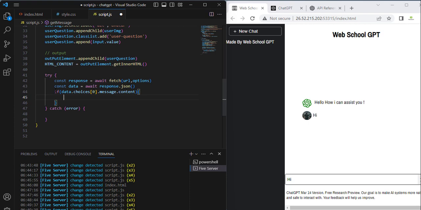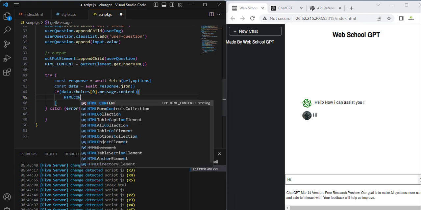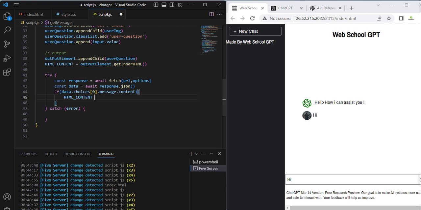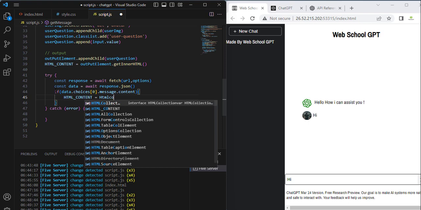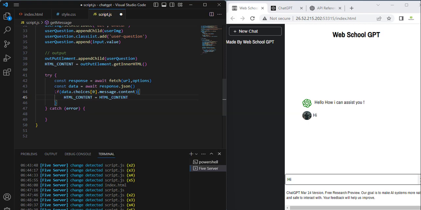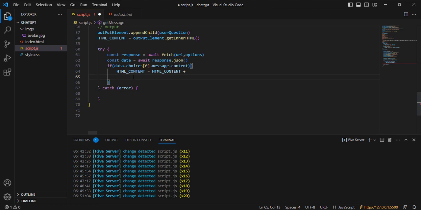So we're gonna say HTML content is going to be equal to HTML content plus, so we get this one, the question, and we need to add the response of the bot. I'm just gonna use template literals.